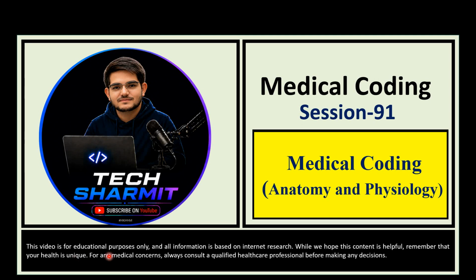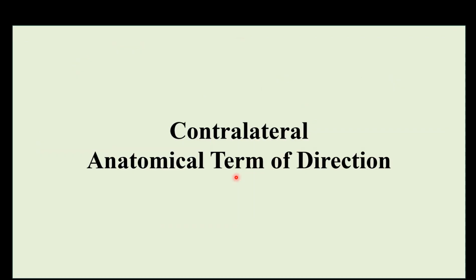In this session, we are going to talk about another very important topic related to medical coding anatomy, and the topic name is Contralateral Anatomical Term of Direction. If you remember, in our last session, we talked about the Ipsilateral Anatomical Term of Direction, right? So this session is in the continuation of the same, where we are going to talk about the opposite of Ipsilateral, and that is Contralateral.